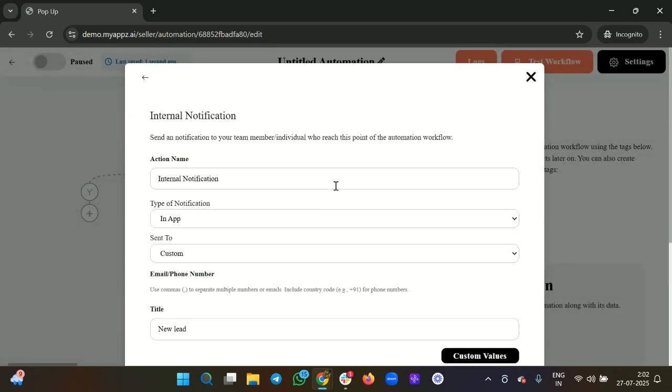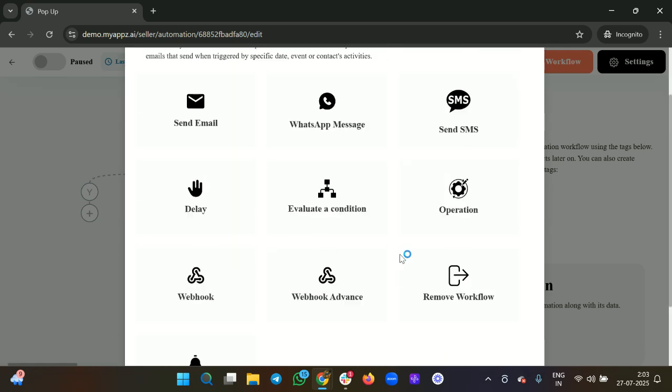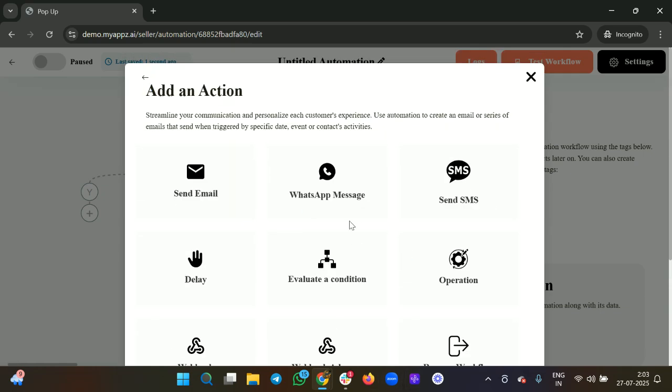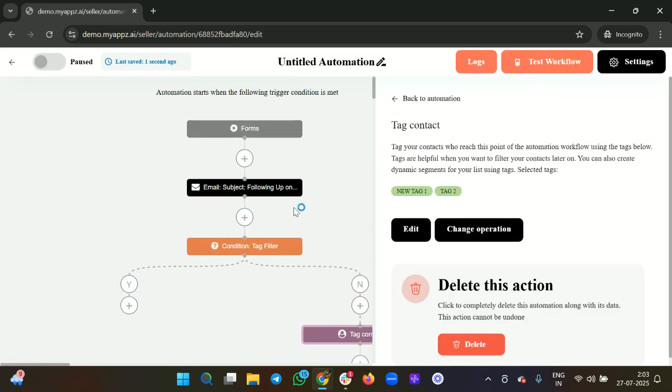So accordingly, you can use different actions and make your workflows work very efficiently and smoothly with all these types of actions. You just need to get clear on your workflow: what is your scenario? Just build it here, and you can start your automations based on all these actions and the triggers I have showed you in these two videos, right? So this was the complete overview of all the actions that we have, and I hope it has cleared up all the actions about the automations we have got.